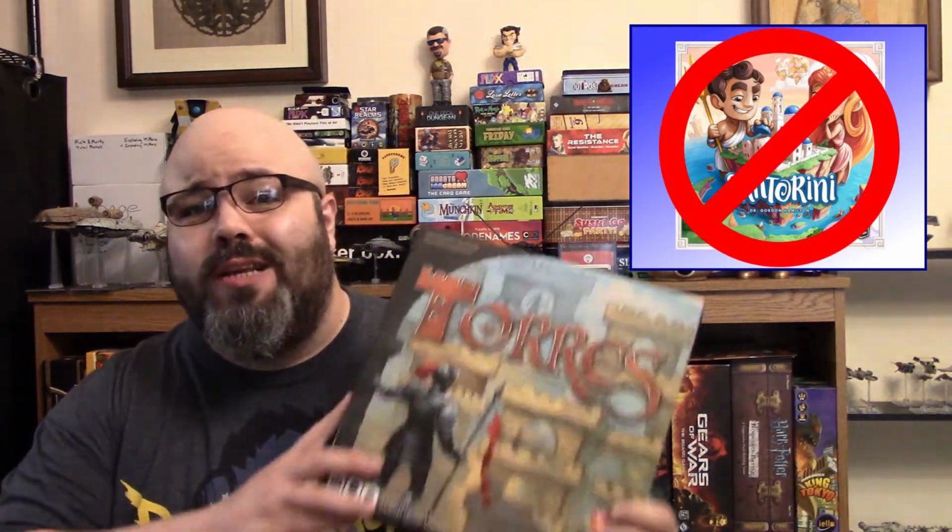For one thing, Torres came out in 1999. IDW has gotten the rights and they are doing the 3rd edition reprint. The 2nd edition was by Rio Grande Games, and they've redesigned the pieces a little bit, made it a little more colorful, but they've kept the whole core of the game. This is definitely not Santorini. We kind of made that mistake, actually, my group, when we first played it. We were trying to play it like Santorini, and it's not.